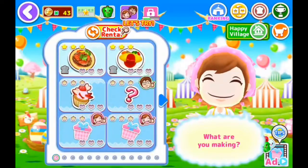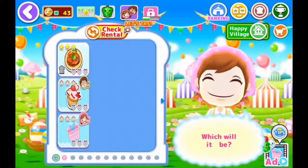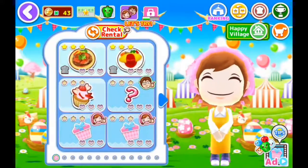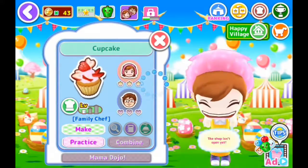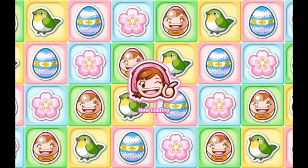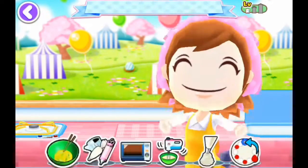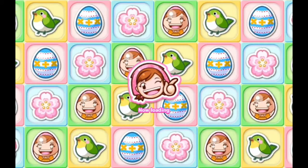What are you making? I'm going to do this one, because I haven't done it yet. Can you do a good job? This comes first. Be careful not to spill it.